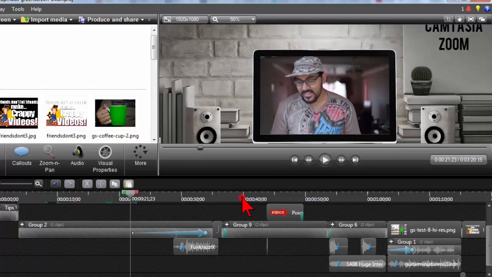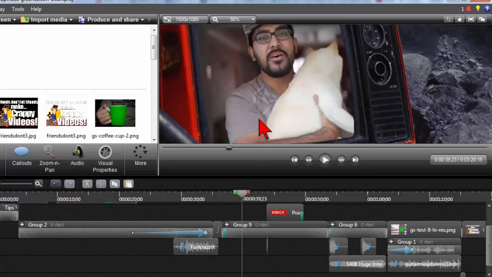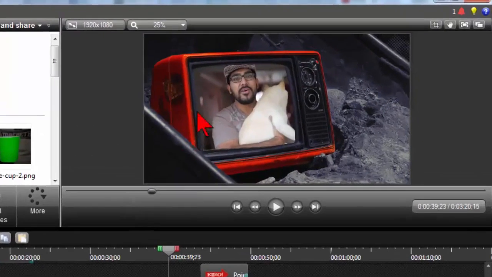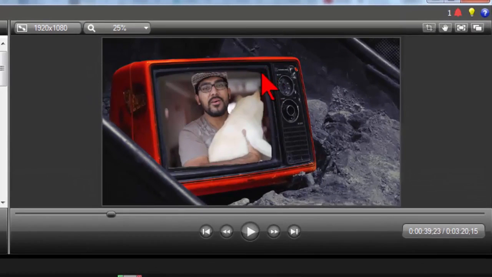Okay, let's jump over to one of these and take a look at this guy. Right? So here, we're kind of off kilter, aren't we? And you'll notice that it has a curve to the top of the television screen here. Well, if I didn't have a green screen that perfectly fit that, then I couldn't just drop the Joey video on top of here and have it look right. It would be a nightmare.